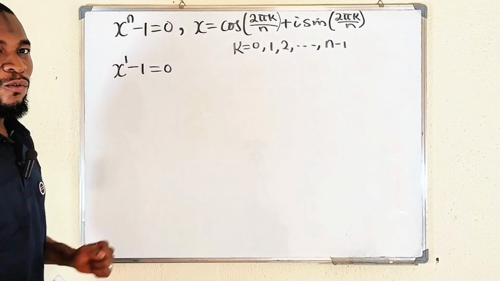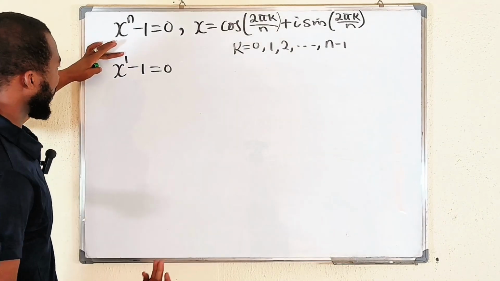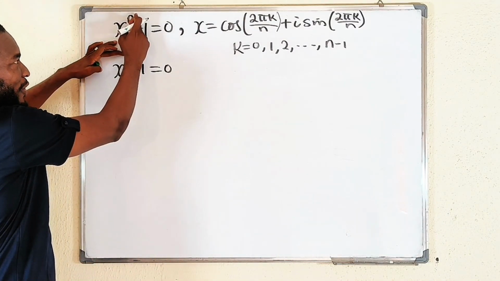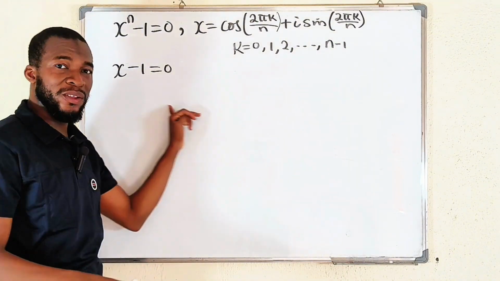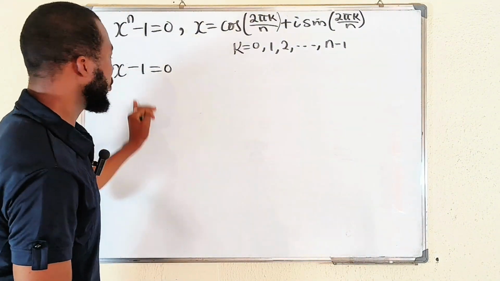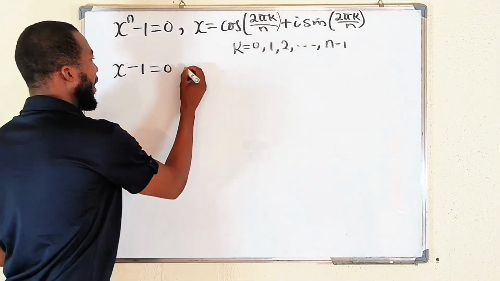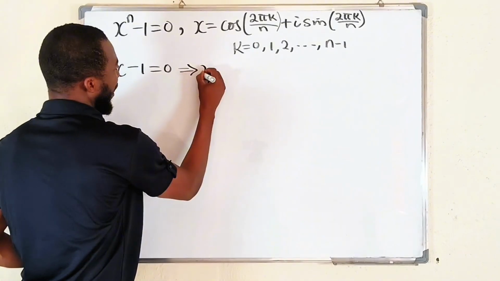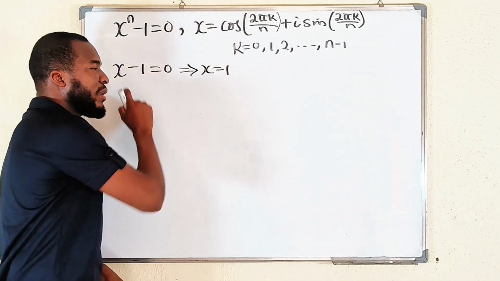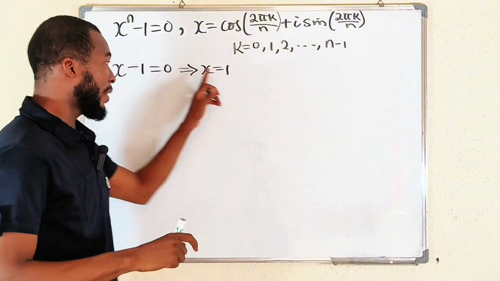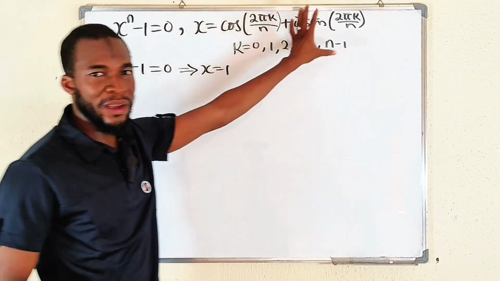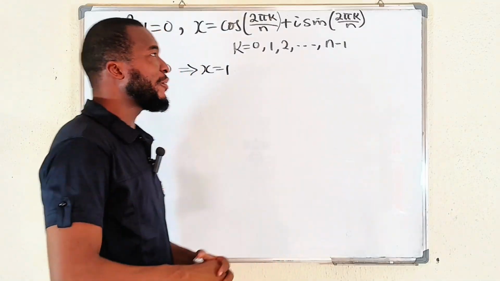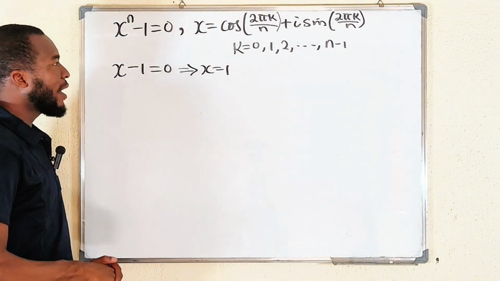You know, x to the power of 1 is the same thing as x. Remember, we are starting from n equal to 1 down to n equal to 5. So this is as simple as taking negative 1 to the other side, which is going to transform it to positive 1, and hence x is equal to 1. This is the only solution here. Because the degree is 1, we expect one solution. But we have to utilize that because this is our general formula to check whether this is true. I don't have to waste time.